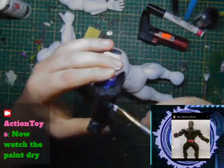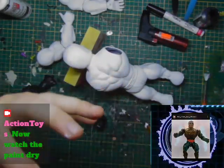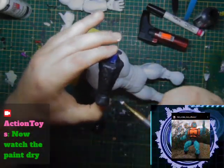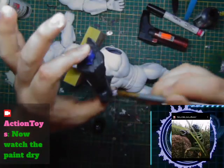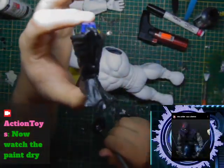Now, the only reason I'm doing this one on stream is because I put out a wanted ad in my toy groups and said, hey, who wants to paint this for me? Another Christian was like, hey, I do. I'm like, all right. He's doing pretty good.